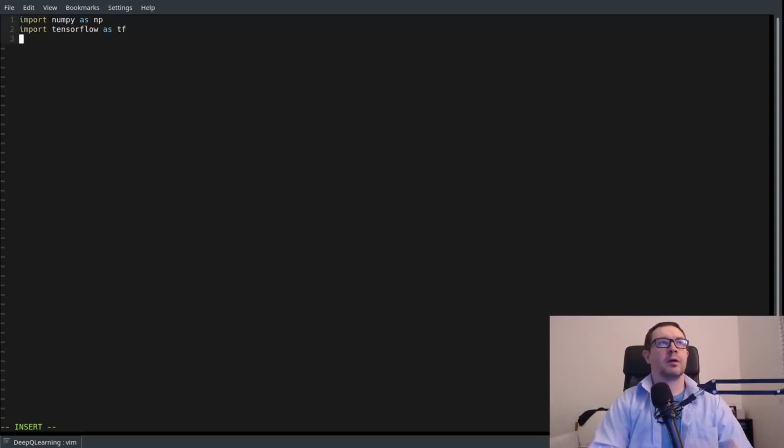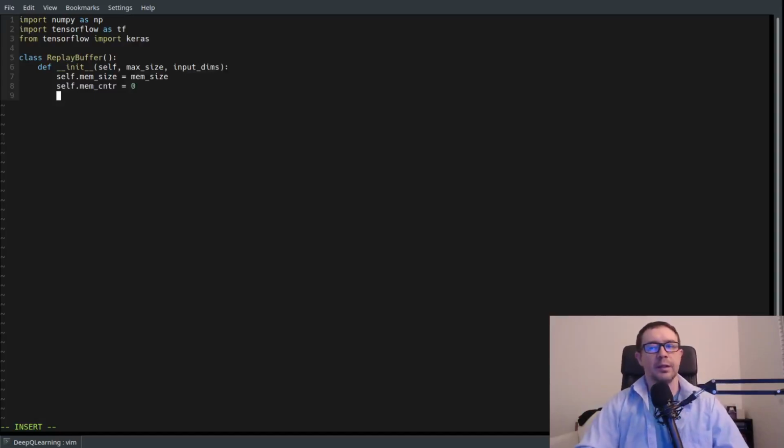We begin, as always, with our imports. And we want to import keras as well. So our first class is going to be a replay buffer, and our initializer is going to take a max memory size and the input dimensions as input. So we want a max mem size, so we'll save that as a variable, and we also want a mem counter. Now the memory counter keeps track of the position of our first unsaved memory, and so we use that to insert new memories into the replay buffer. When the replay buffer becomes full, then the agent simply goes back to the beginning and starts rewriting its earliest memories. And we're going to represent the memory as a set of NumPy arrays.